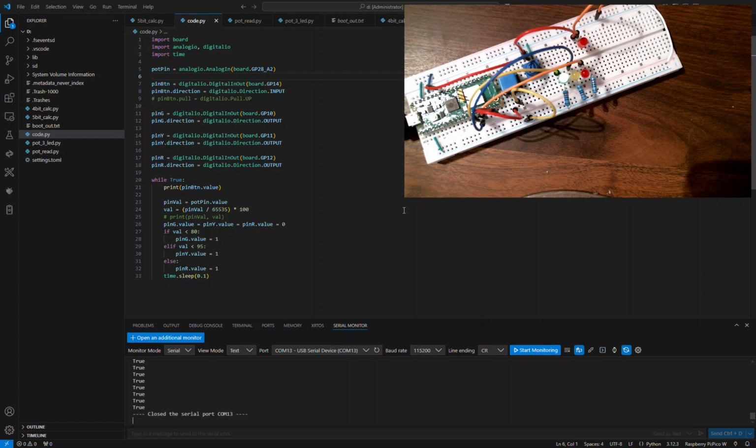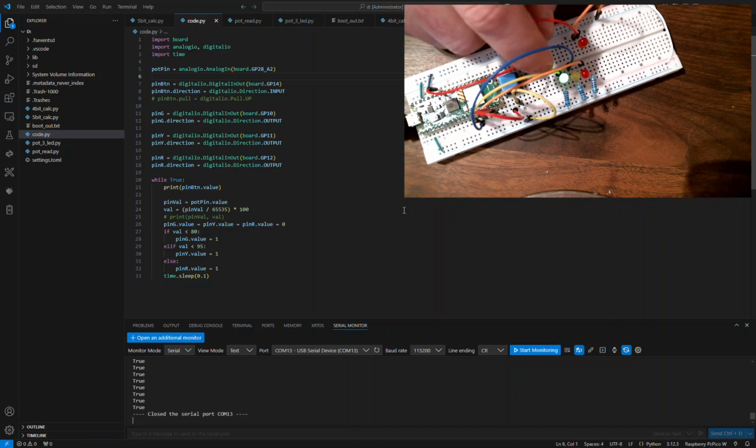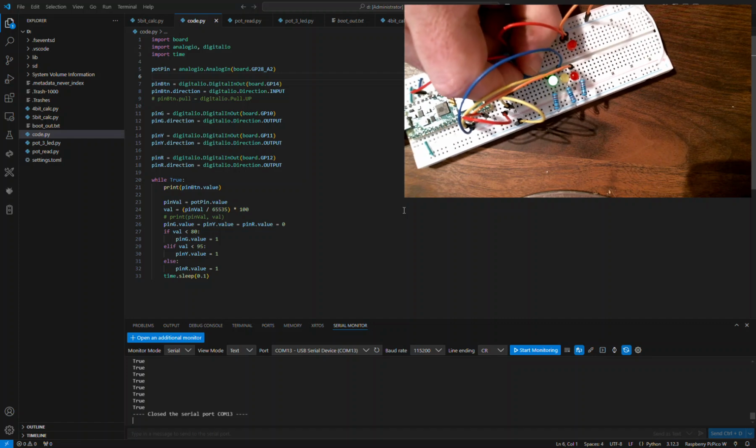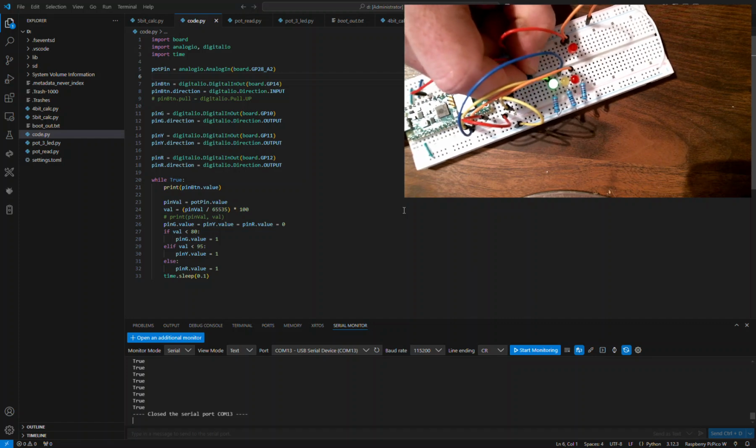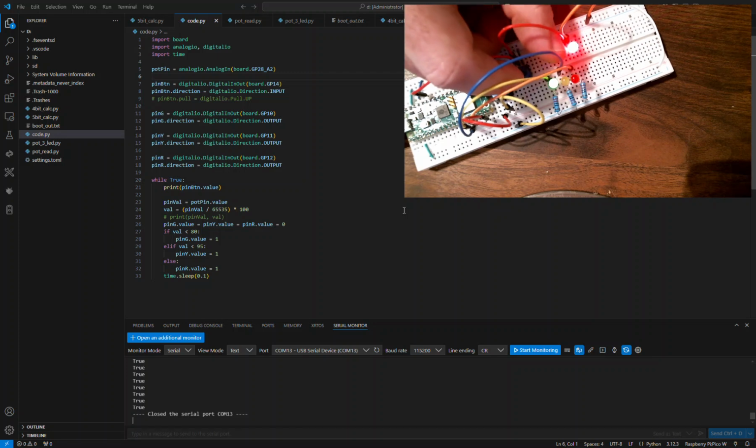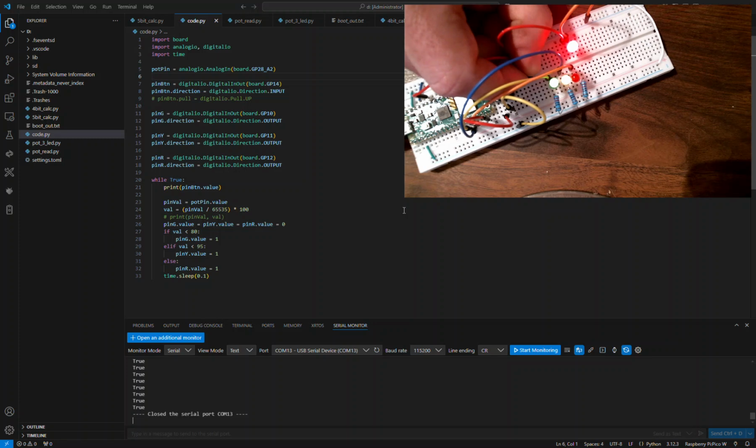All right, so this week we're going to look at other ways to get inputs from the user. So we looked at the potentiometer using the analog read. If I turn this dial up, I'll notice a couple of things. One is there's a little LED turning on right here. But if I keep going, you can see there that it goes to yellow and then red as we get towards the high end of the potentiometer.